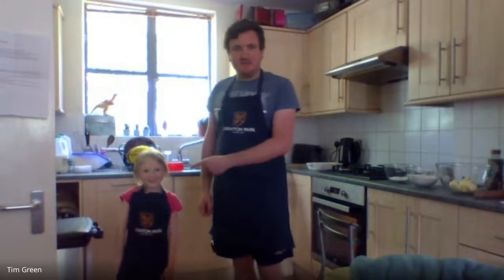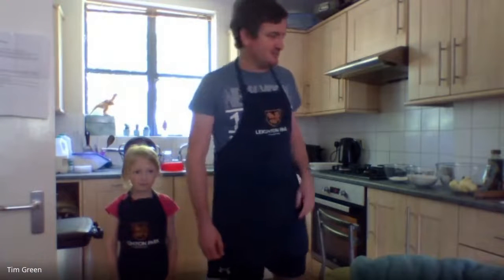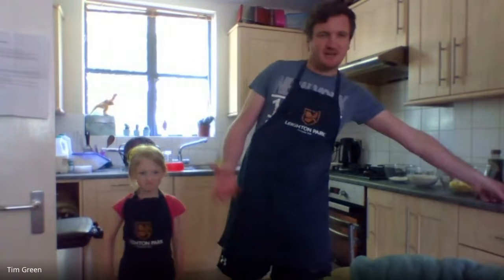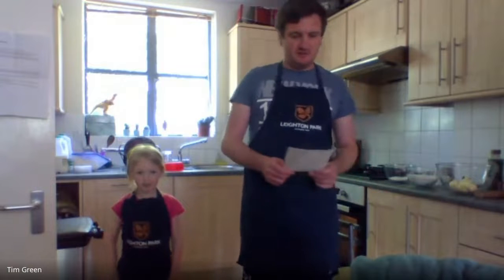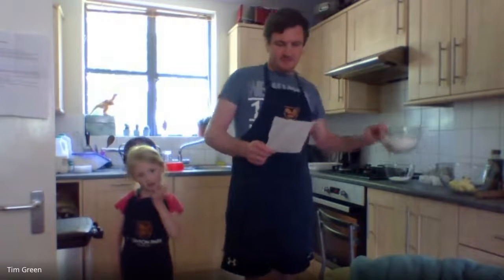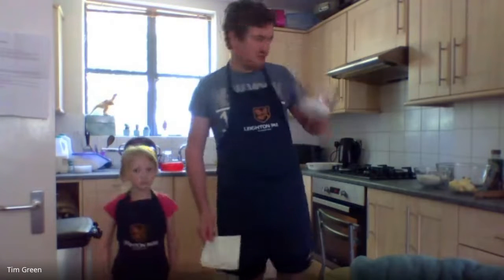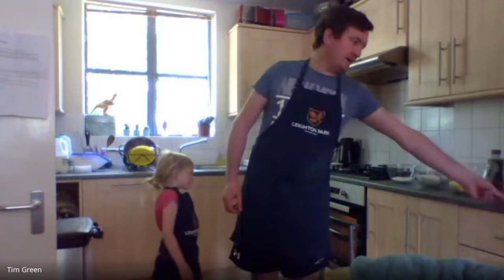My sous chef's ready. We've washed our hands and we're good to go. So three ingredients for shortbread. It's a really easy recipe, as I said, and it's quite versatile. You can add lots of different things to it if you want to. In my bowls behind me, I've got 200 grams of butter, 275 grams of plain flour, and 100 grams of caster sugar. All we're going to do is combine those all together, mix them together, and then roll them out.